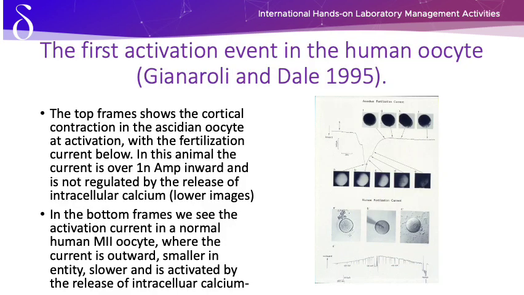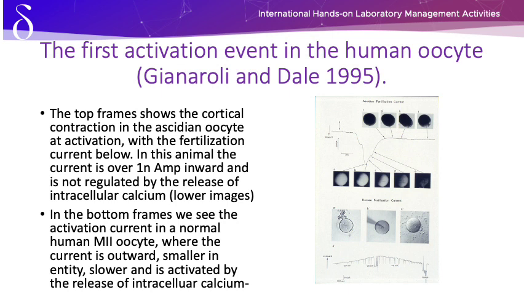In the mammals and in the human also, the first event is still electrical, but it's actually an event that causes a hyperpolarization of the membrane rather than a depolarization. And the first event in the human is actually due to the activation of calcium-activated potassium channels, which are very common in the human body in all cells. And we discovered this in '95 working with Gianaroli in Bologna.